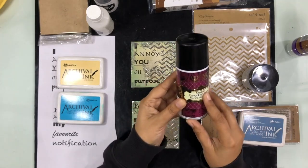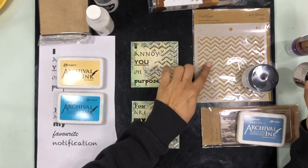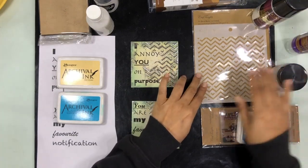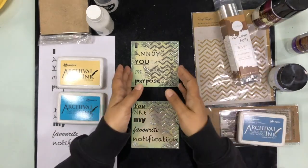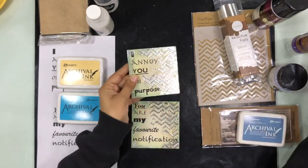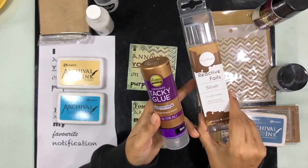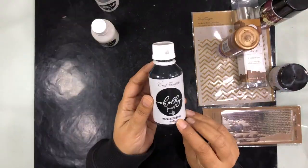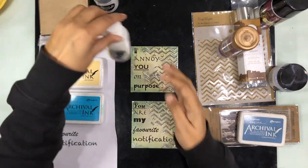This is the Quirky spray that I have used behind the stencils. I like this product because it actually helps my stencil to stick. Silver reactive foil is the one that I have used on the sides as well as on the front. I've used tacky glue also, and to color the back I have used Midnight Dreams chalky paints.